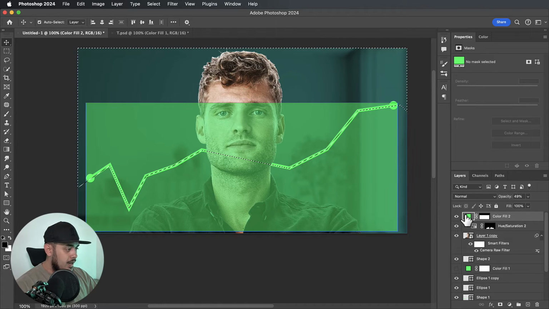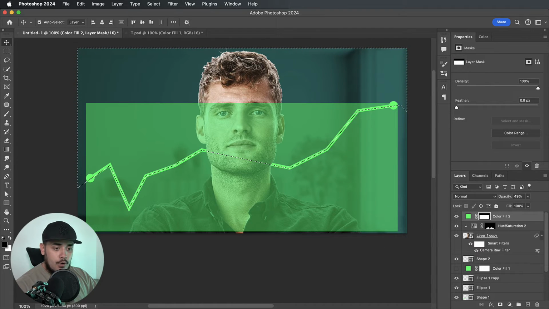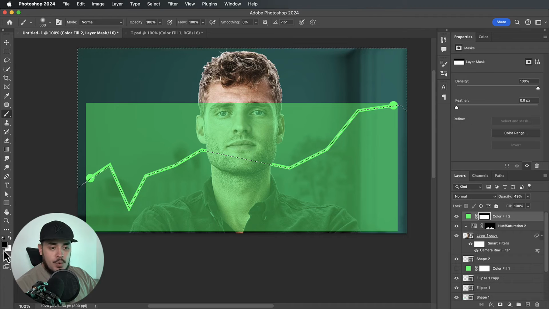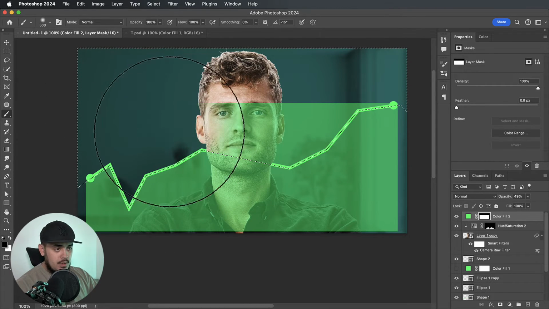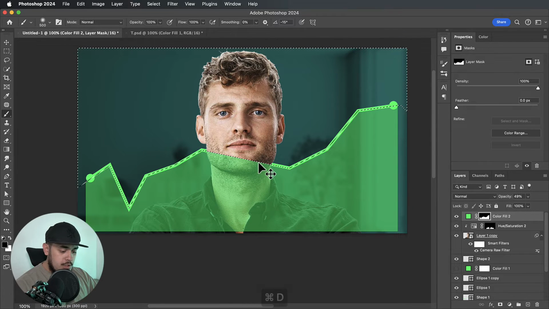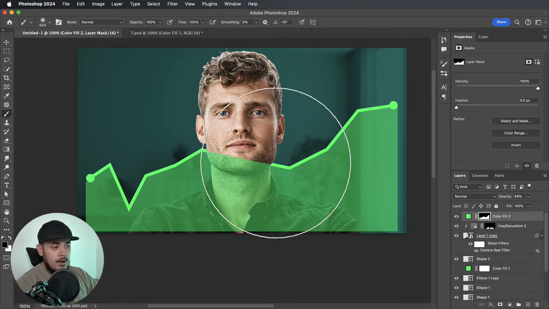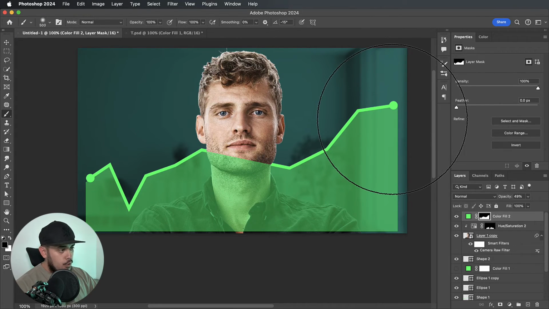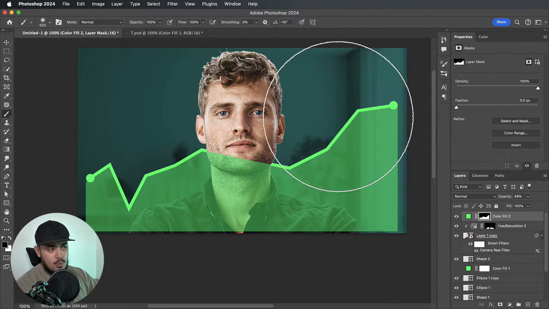From here, with the layer mask selected, you can go in with a brush and make sure that your color is set to black, and you can now paint this out like so. And then press Command or Control D to deselect. And as you can see right now, we have a glow effect which is only applied within the line.